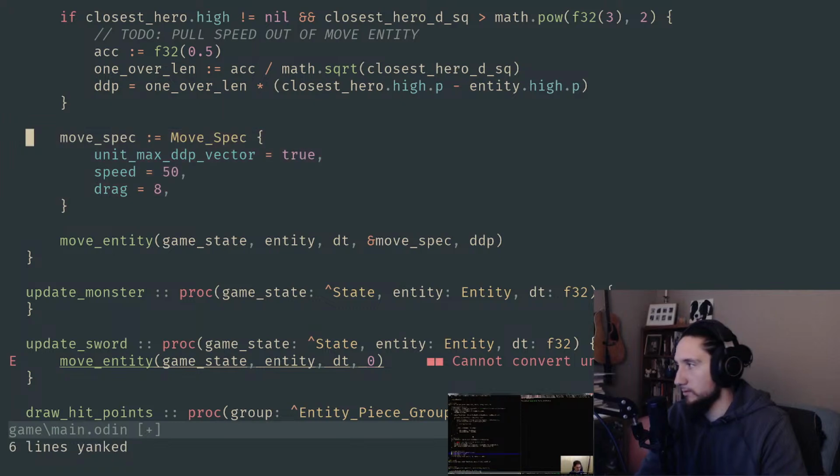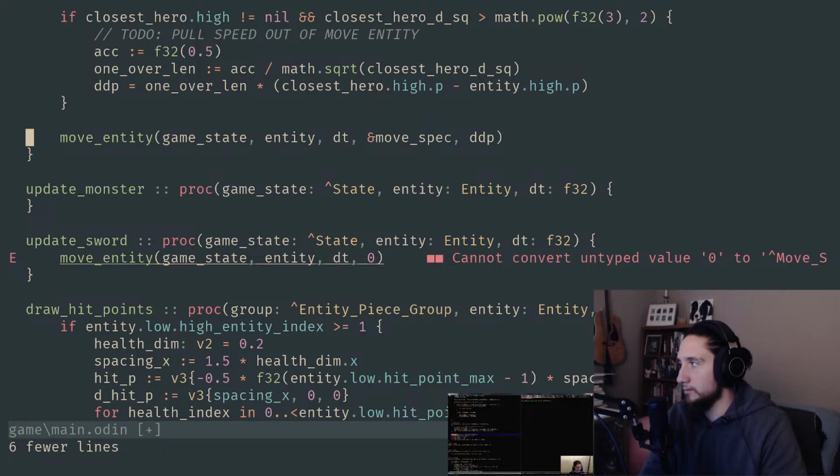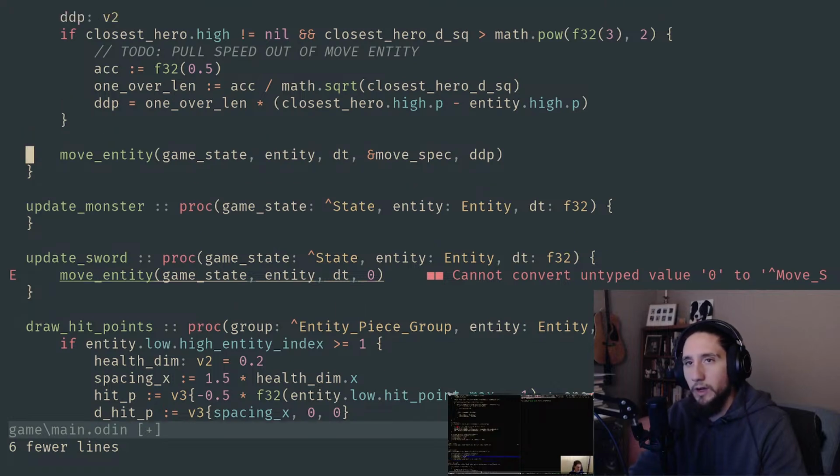We can go ahead and, you know what, we probably want to have this be a default too. We'll make this be a default move spec, something like that. In fact, I like that a lot, so we'll say that. That way we know that we've always kind of got some kind of a default there. So let's say move spec, default move spec, like so. And put one here. So now I need to go and define that.